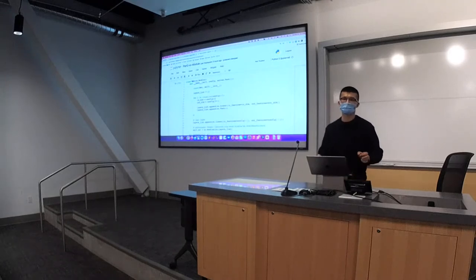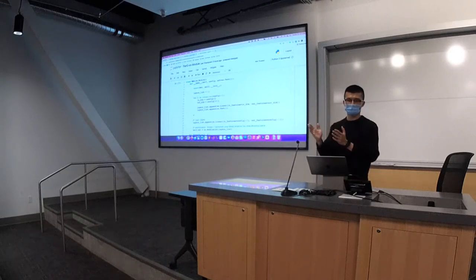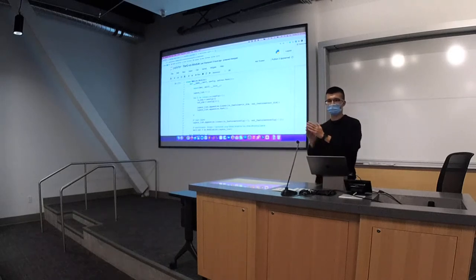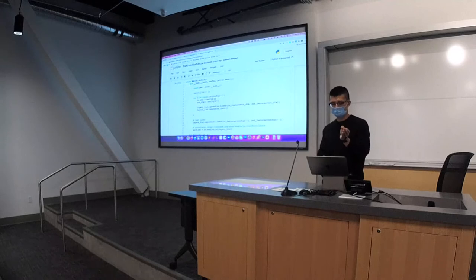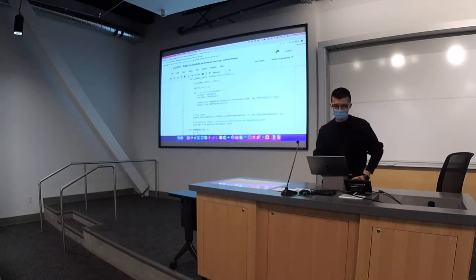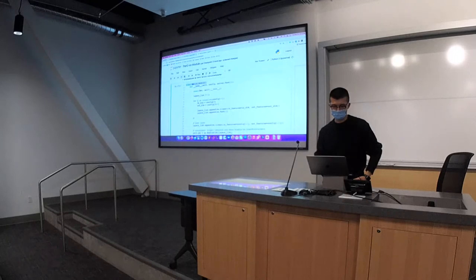Basically, in a neural network each layer is a linear operation, but after each layer there will be a nonlinear operation, which could use ReLU, tanh, or sigmoid. So basically, it's a linear operation, nonlinear operation, linear operation, nonlinear operation. So this is the neural network we implement using PyTorch.